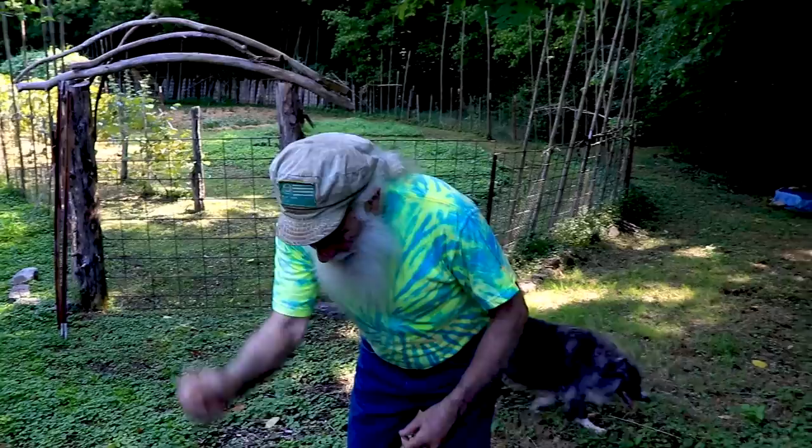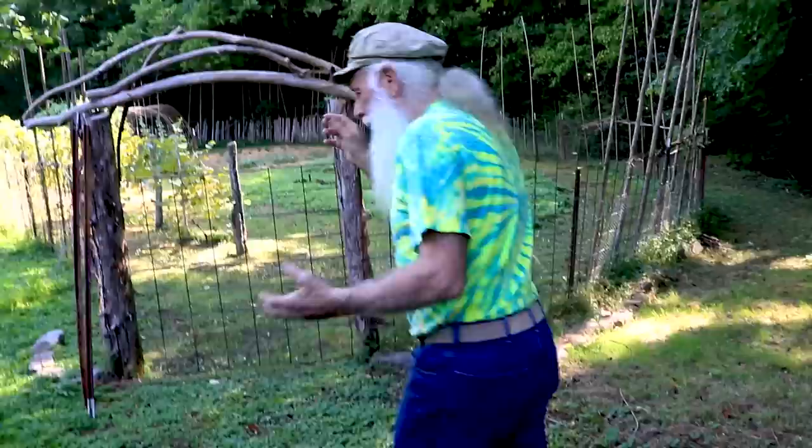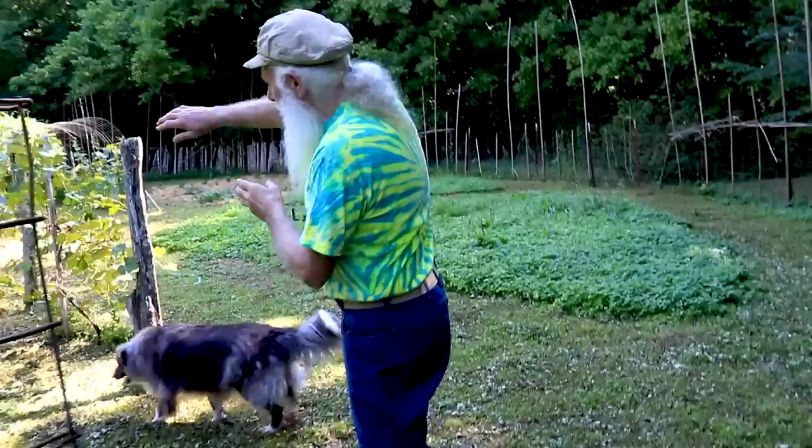I used a little cut-off hoe, and I got down on the ground, because I couldn't really use the big hoe. Nothing stops you. Right, I still did it. I'm getting back to normal now, but it's a little too late. Usually all along this fence line, I have climbing beans. Did not do that this year. I think you have plenty of beans, I'll survive.